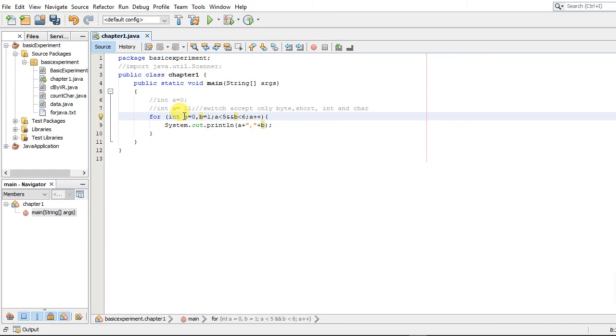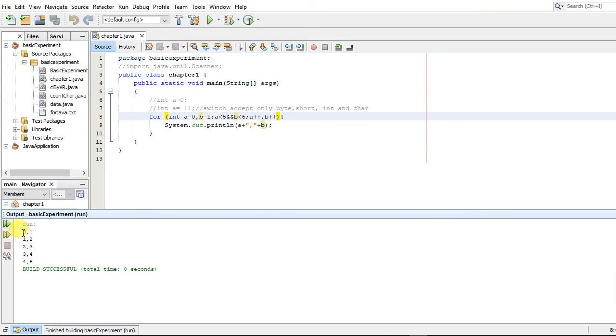So a is 0, the condition is a should be less than 5. Another variable we have declared here, b is 1. With the AND operator, we have used another condition, that b should be less than 6, and a plus plus we have incremented a only. Can we increase the value of b? Definitely. Here we can use a comma separator. Alright, b plus plus. Okay, now let us check the output.